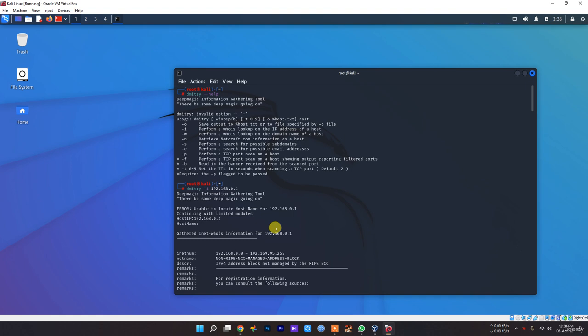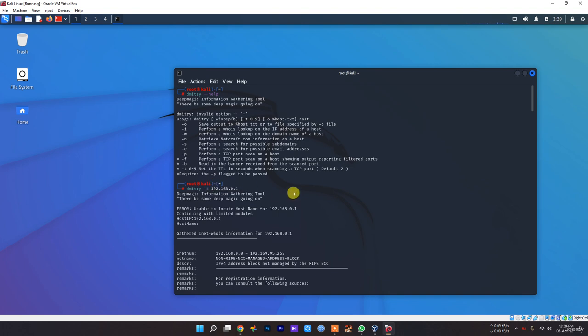So, performing a lookup on a particular address, it could be any IP address. It could belong to a server, wherever you get it from, and this is the Dmitry tool. You can always look up a particular IP address. As you can see I am already searching on a particular IP address. Just simply type in dmitry and the parameter, which is -i. As you can see, -i performs a lookup on the IP address of a host. So we are going to look up this host IP address.